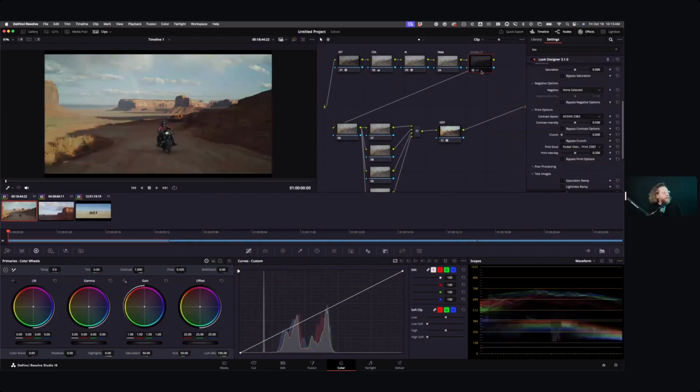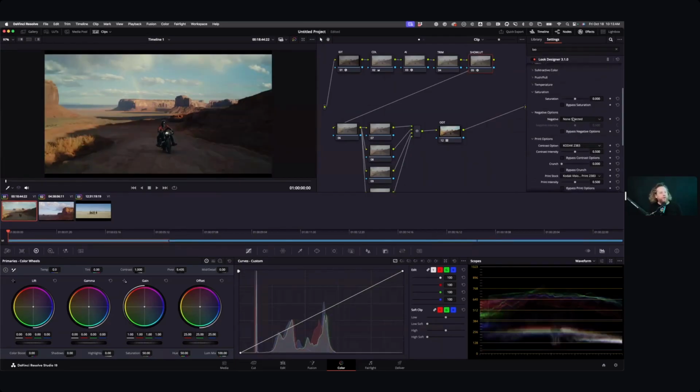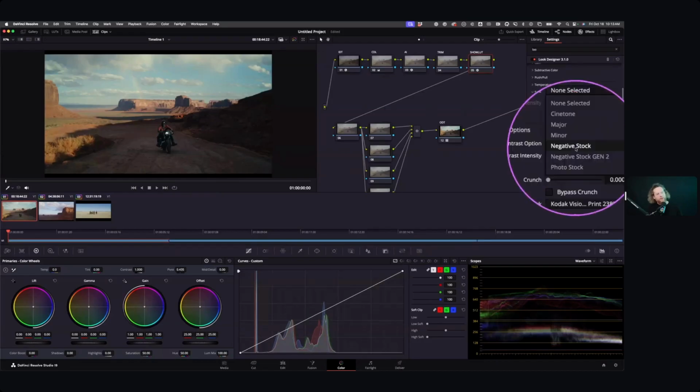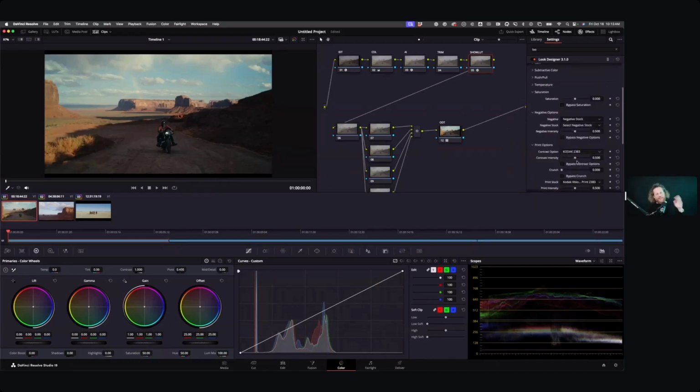Okay. So the next thing I'm going to do is go to my negative options and select my negative. For that, I'll use the negative stock one. This is like the original samples. The Gen 2 was a little bit adapted. And then I'll be a little cheeky. I'll just go for Agfa. I just know that this Agfa looks very nice and saturated, right? I really love it. So you can check on it. Look, without negative, right? And with negative. So I'm very good there.